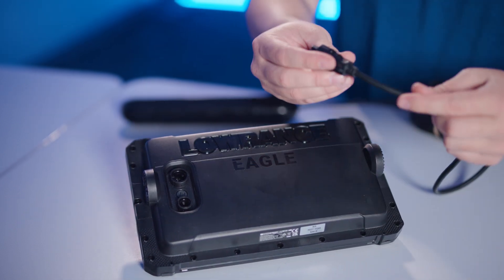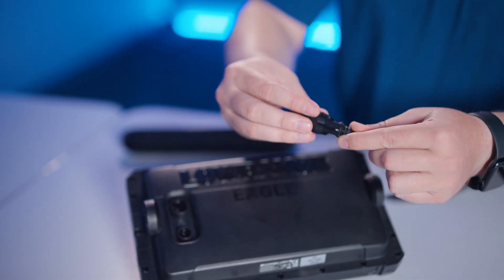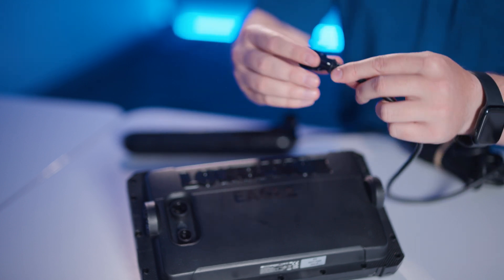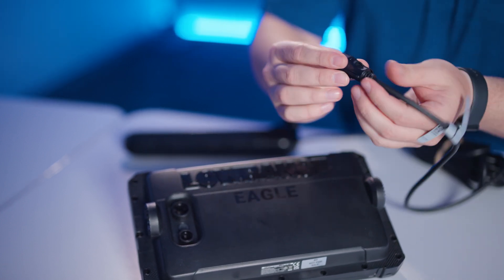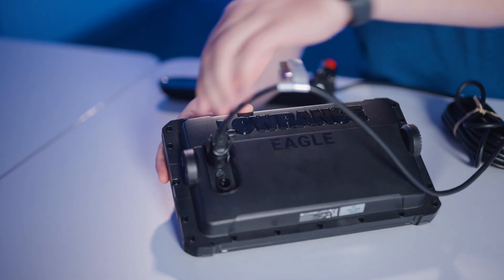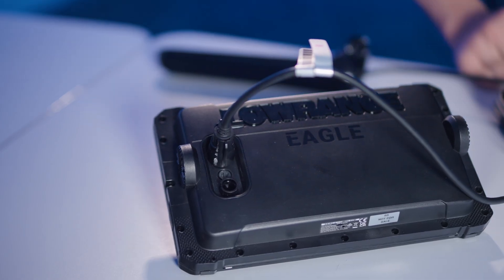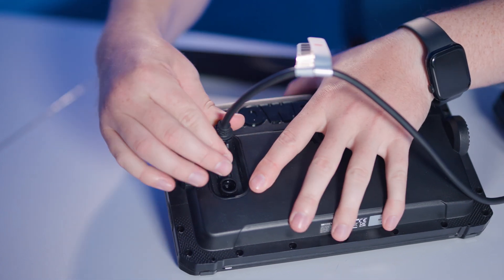All you have to do is run your cable through your boat. We actually give you this little barrel separately in the box and you click it over the end of the transducer. That means you can run a smaller connector through the boat without pushing a big fitting through small cable passes. Once you get it up to your display, put it in the back, feel it make the pressure, then twist the barrel until it clicks — and now your cable is locked in. That works for both the transducer and the power cable.